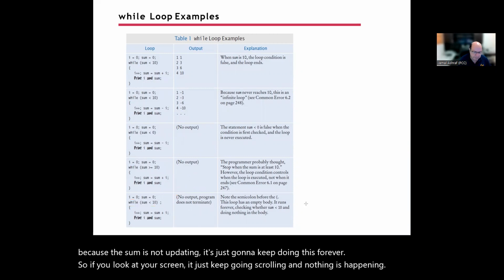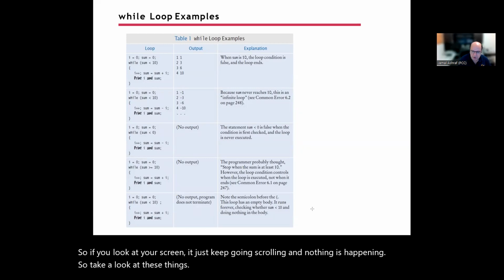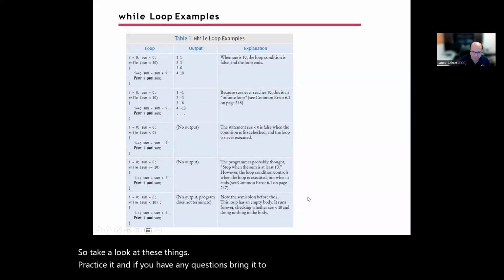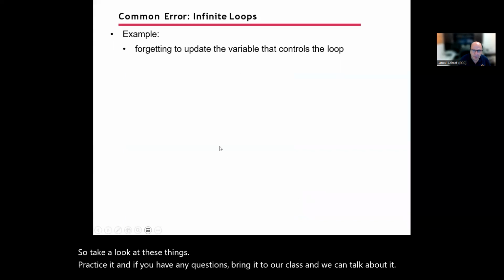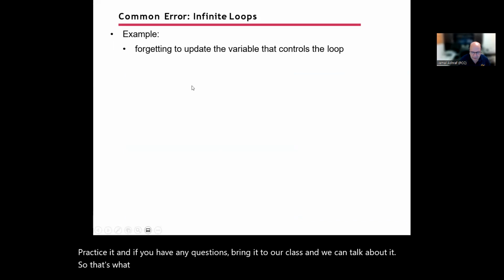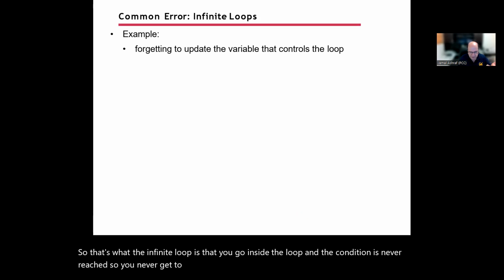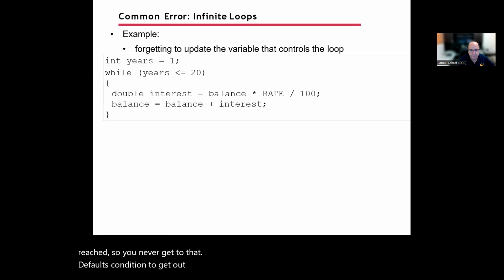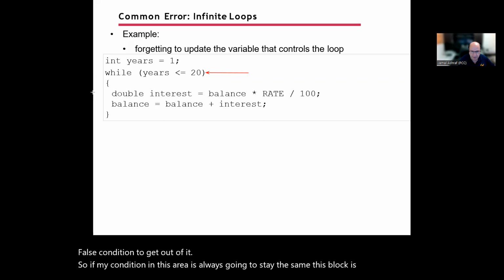So take a look at these things, practice it, and if you have any questions, bring it to our class and we can talk about it. So that's what the infinite loop is, that you go inside the loop and the condition is never reached, so you never get to that false condition to get out of it. So if my condition in this area is always going to stay the same, this block is going to keep running and running and running.